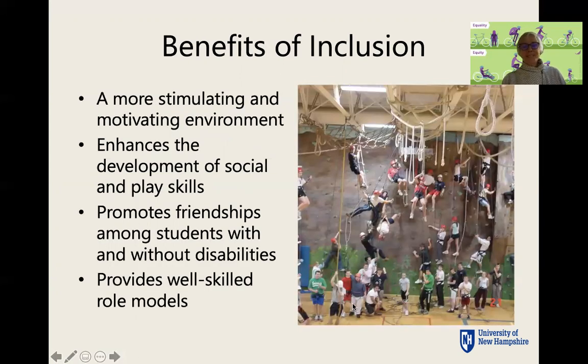What we know about inclusion is it promotes friendships, sense of belonging, skill acquisition, and learning by modeling. So in this setting, we've got kids using an indoor climbing wall. There are several children with intellectual disabilities or cognitive impairments in there. They've been supported by their peers. They've challenged themselves in ways they might not have challenged themselves. So again, this setting worked well for these children. You might have another child whose more involved needs would require a smaller setting. But that also doesn't mean that they couldn't have both a smaller setting and a setting in the GPE classroom.